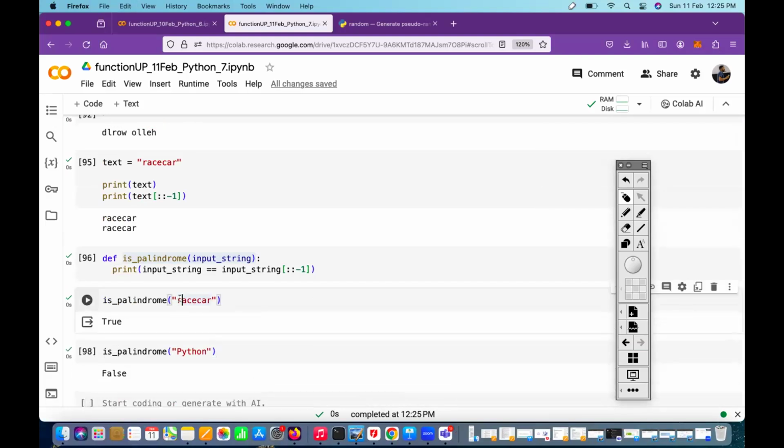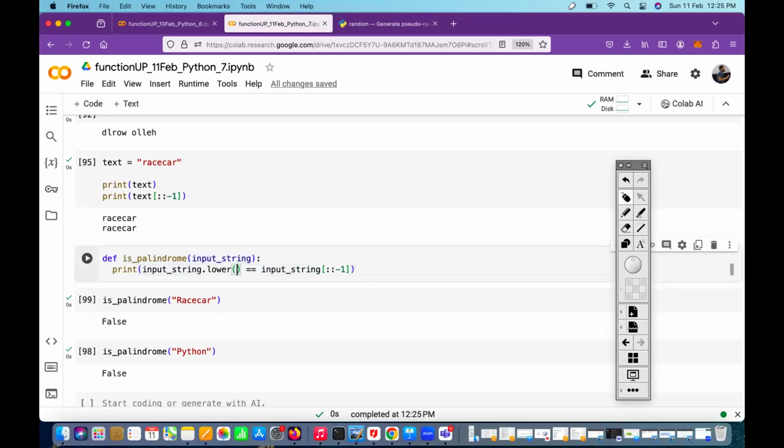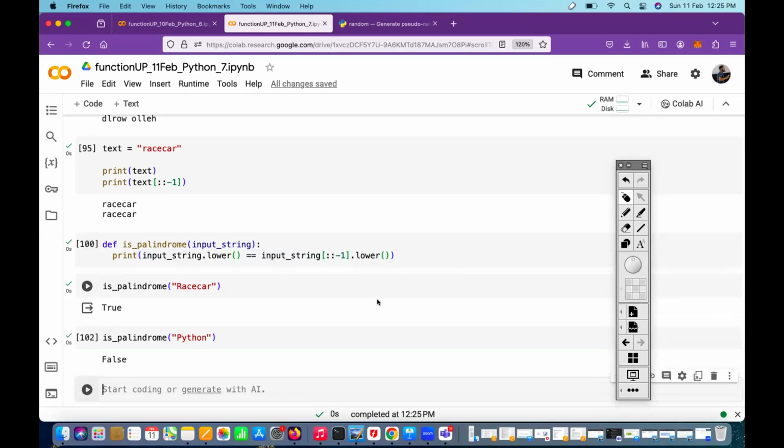Now if I pass over racecar with R capital, then also it will become false. So we can consider it in lowercase. Before checking, just convert everything into lowercase.